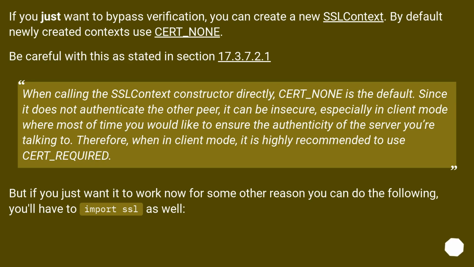Be careful with this as stated in section 17.3.7.2.1. When calling this context constructor directly, cert_none is the default. Since it does not authenticate the other peer, it can be insecure, especially in client mode where most of the time you would like to ensure the authenticity of the server you're talking to. Therefore, when in client mode, it is highly recommended to use cert_required.